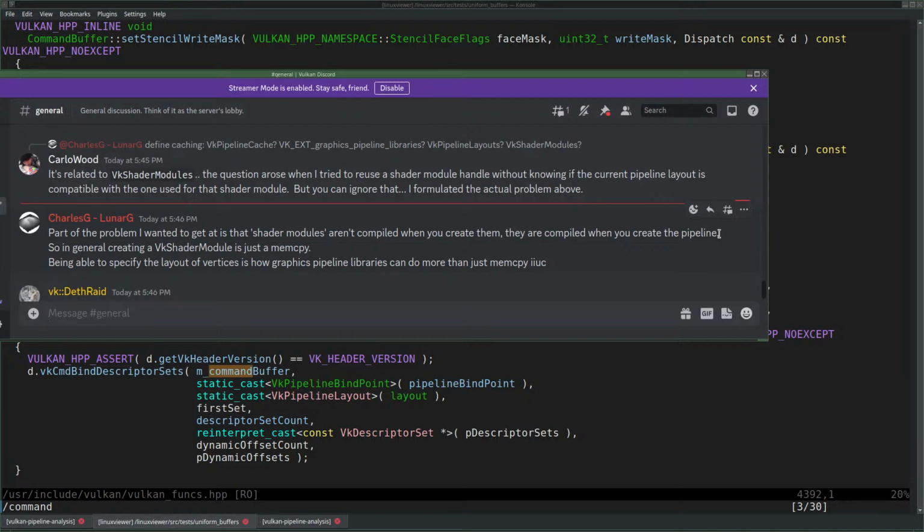Well, if he says so, then that must be true, but I don't understand. In general, creating a VK shader module is just a mem copy. That seems inconsistent.